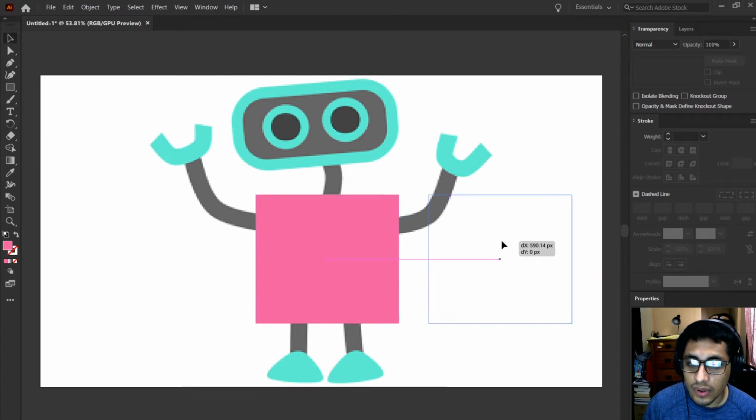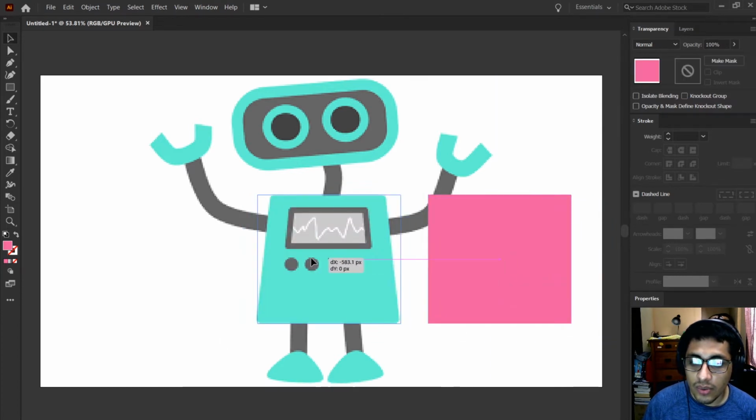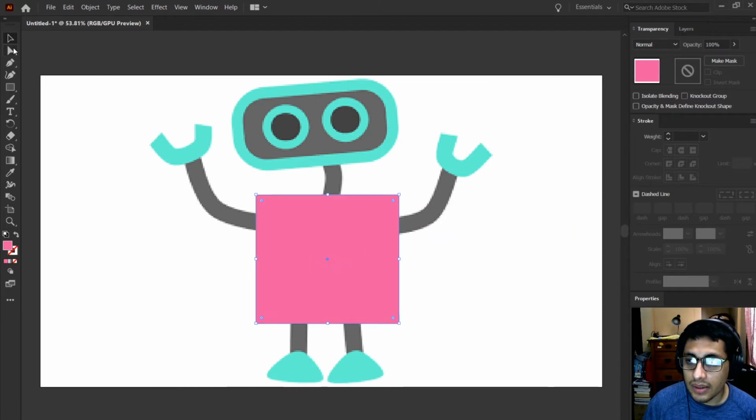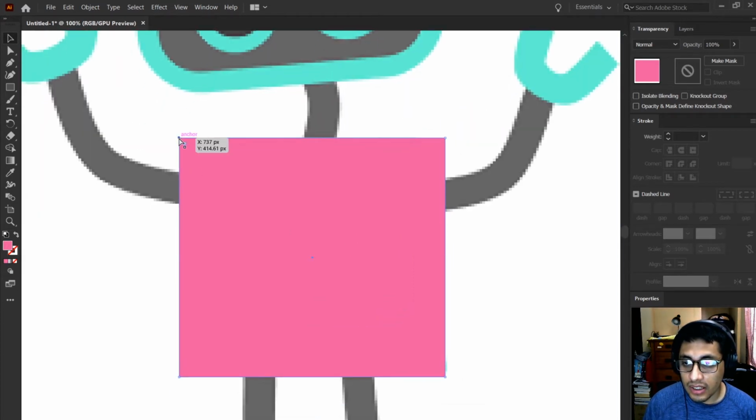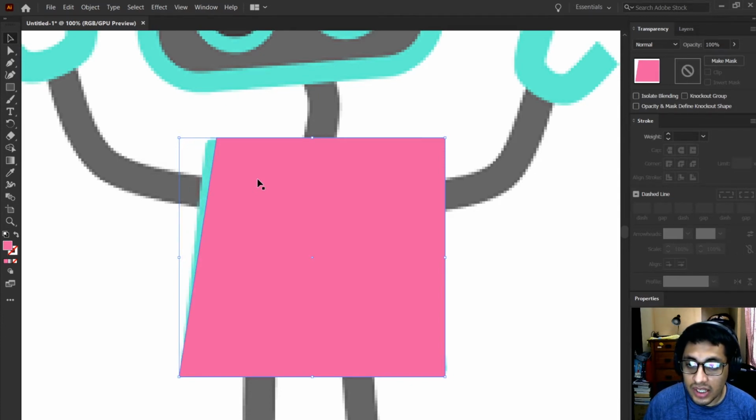If you go again, it's a trapezoid look, and the way that we do that is by going on the direct selection tool, or by clicking on the normal selection tool by clicking V. And then holding the control, it allows us to click on certain anchor points. So if I click it, then I can just move this one, and you see what's going on. By clicking the direction you want it to go, it moves it in that direction, obviously with the arrow keys, or holding down shift moves it by 10 pixels.